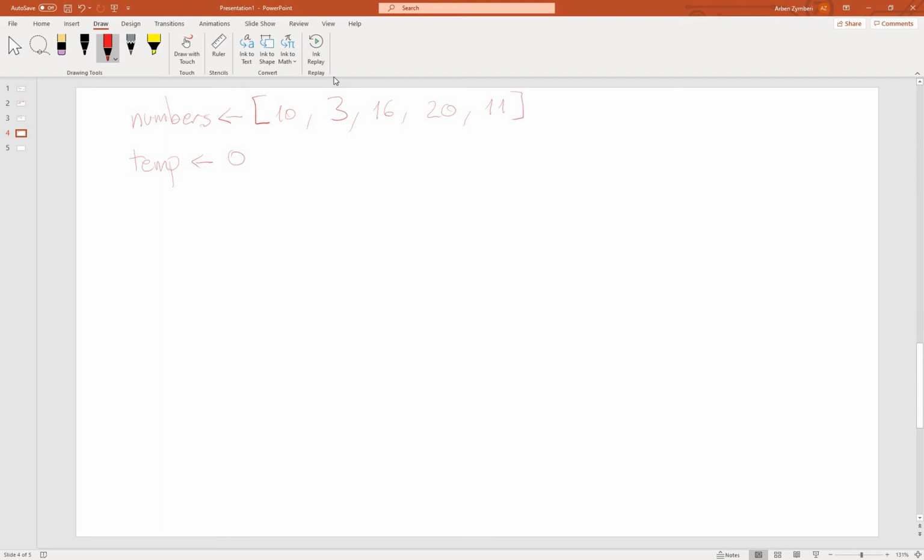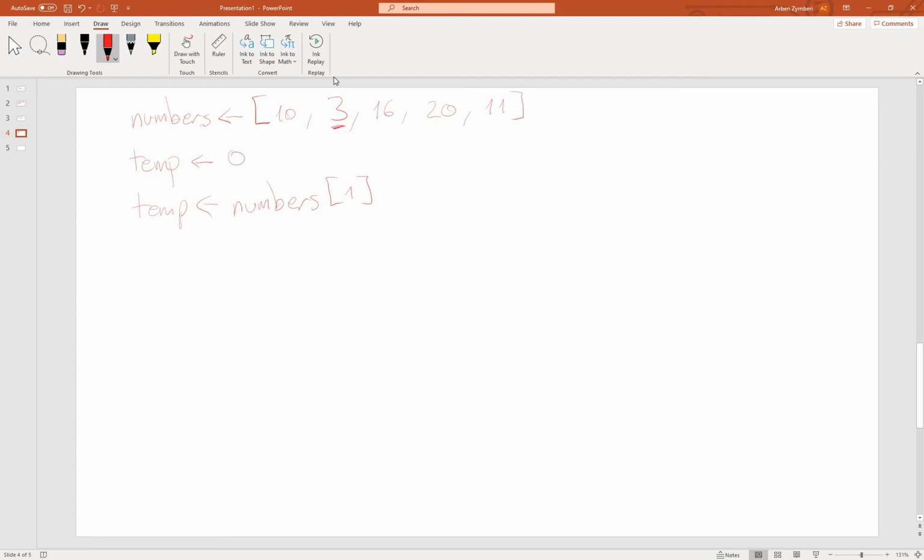Now what we're going to do is, because I know which two items I want to change, I'm going to say temp is going to be assigned to numbers index 1. So that will put this number 3 inside this variable temp right here.